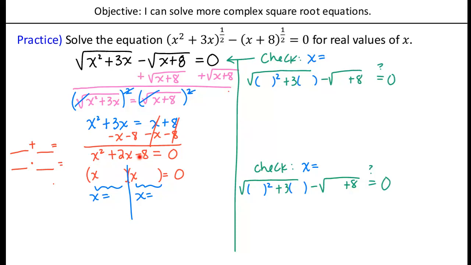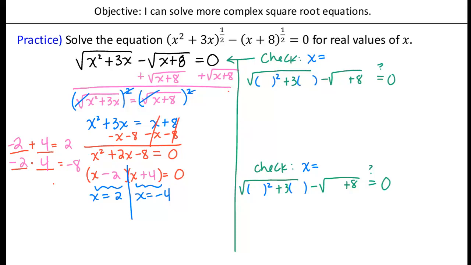All right, so hopefully you were able to get to this part, x squared plus 2x minus 8. Then you had to figure out what two numbers add to 2 and multiply to negative 8. So what should those two numbers be? Negative 2 and a positive 4, right? So this ends up being x minus 2, x plus 4. So then when you solve for x, it switches, okay? When you solve for x, it should be a positive 2 and a negative 4.